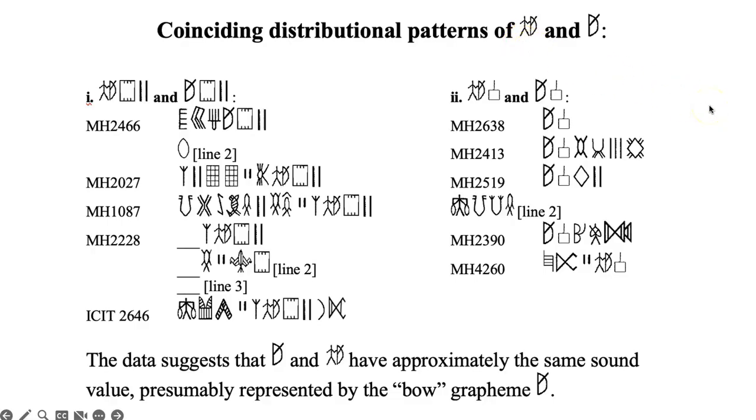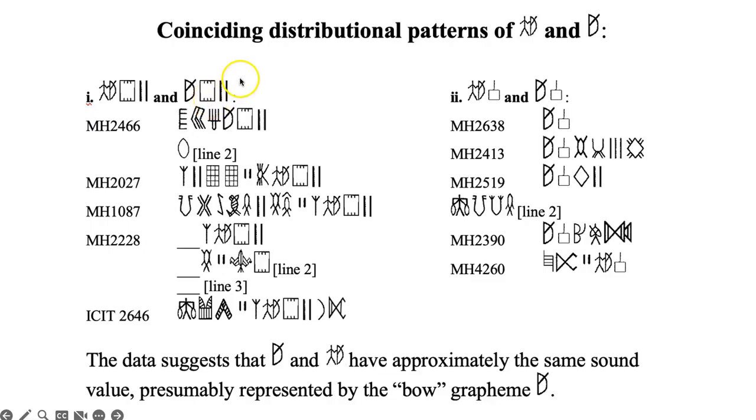Again, in my actual monograph, I talk about these signs as well. And quite a number of them show the distributional pattern that I'm about to show for these two, namely that they broadly overlap. So you'll see from what I have tabulated here some evidence that these two signs' shared graphology is not coincidental, that in fact these two signs probably have the same or nearly the same pronunciation, because occasionally you see them switched out, essentially in the same way.